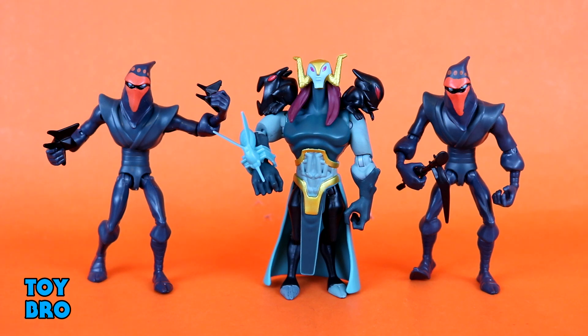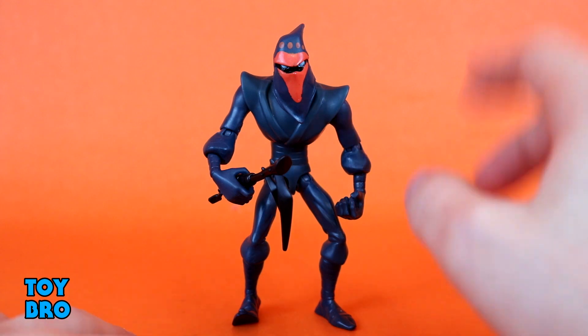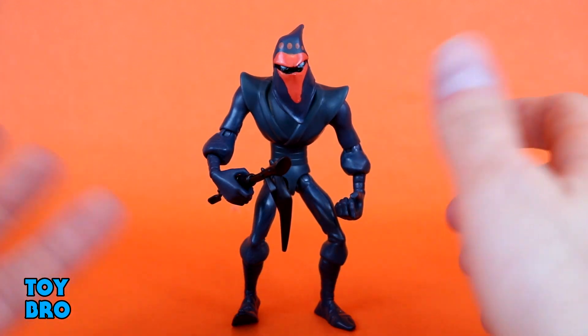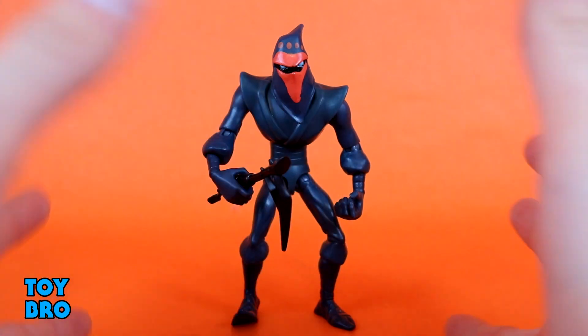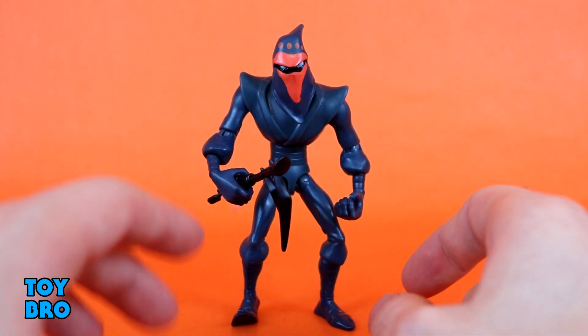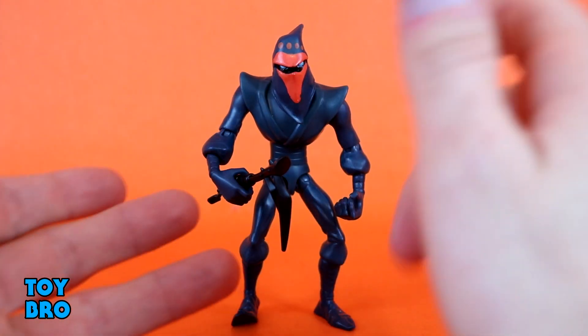We're going to talk about the Origami Ninjas first, then take a look at Baron Draxon. We've got a pretty standard ninja figure. The only real kind of odd thing about his design is the head, which is basically a big hooded design, and really the only paint on this figure is in the head. We've got the orange-red Foot Clan logo on the face — the toes and then the actual foot. That's the red, and then we've got those green eyes inside. I actually like that. I think the general look and design of this type of character works really well, though it does suffer a bit when translated into toy form. There's a little sloppiness going on, and it's not just this one — it's both of them.